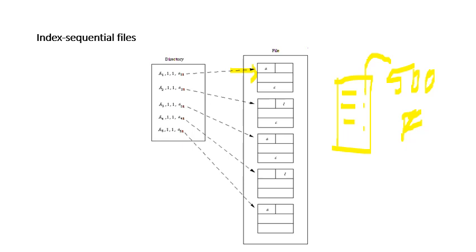So it is built on top of sequential access, and it controls the pointer by using an index. The pointer will be controlled by using any of the index. So this is about the index sequential file.